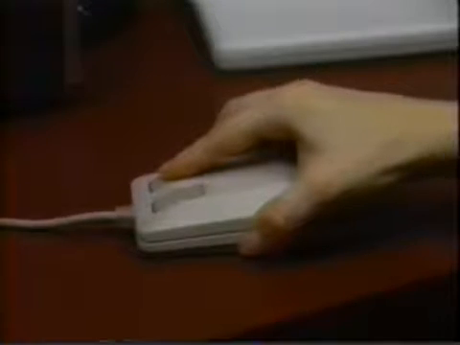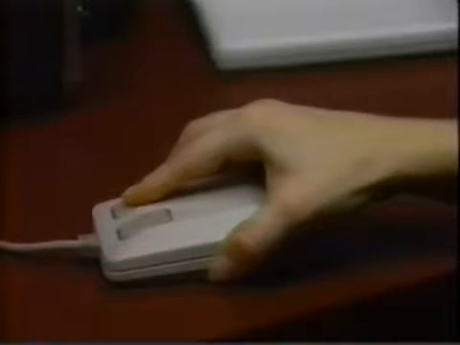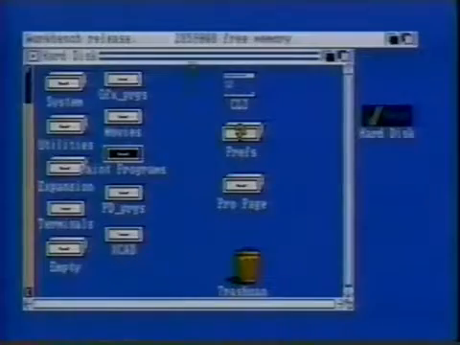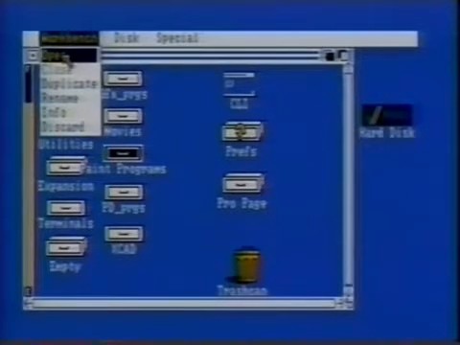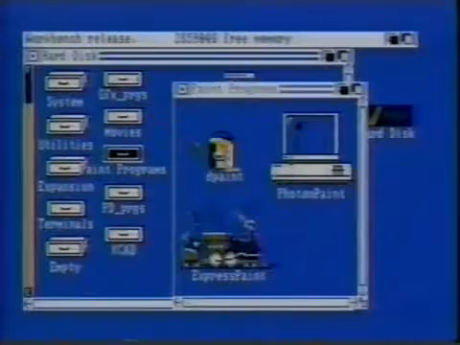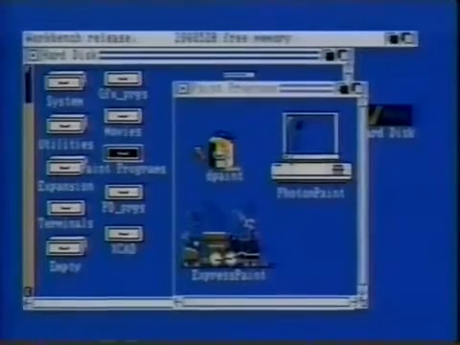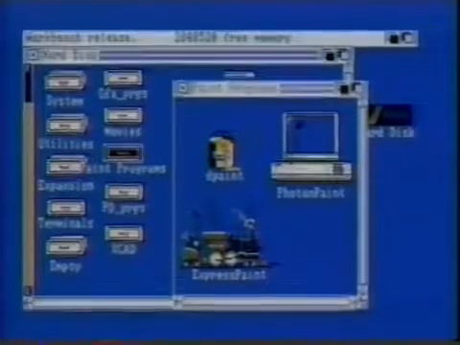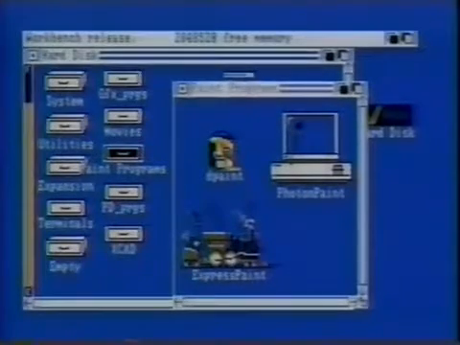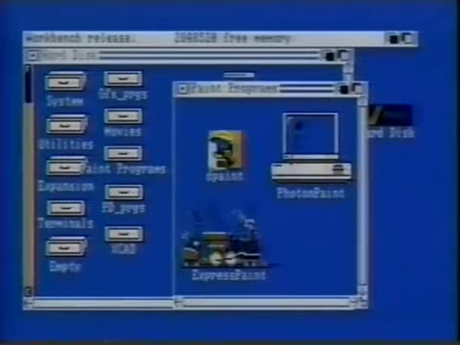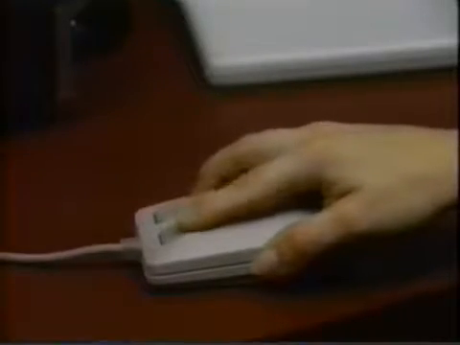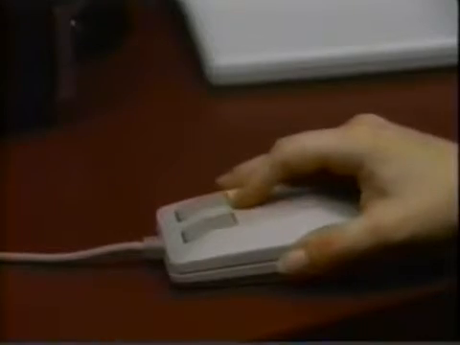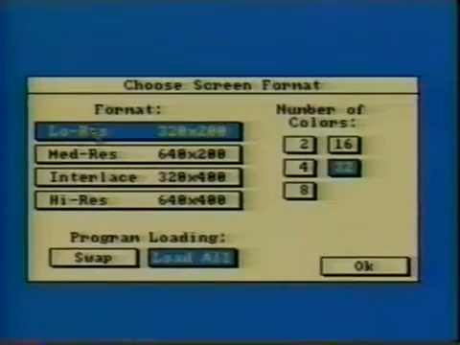The right mouse button is the menu button. By holding this button down and moving the pointer across the top of the screen, the menu categories are revealed. A highlighted option in a category is executed by releasing the menu button. Many paint programs are available for the Amiga 2000. One is Deluxe Paint 2 by Electronic Arts. By double-clicking on the Deluxe Paint 2 icon, the program loads and runs.